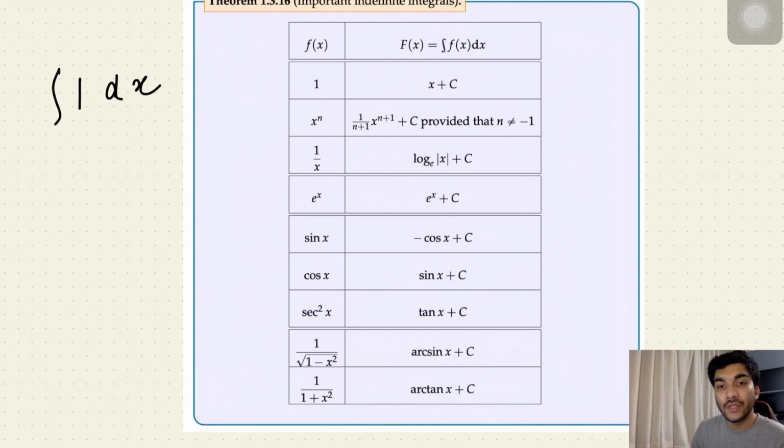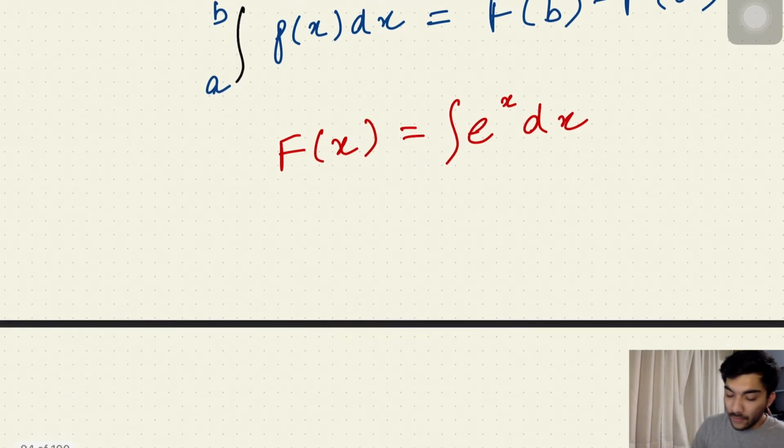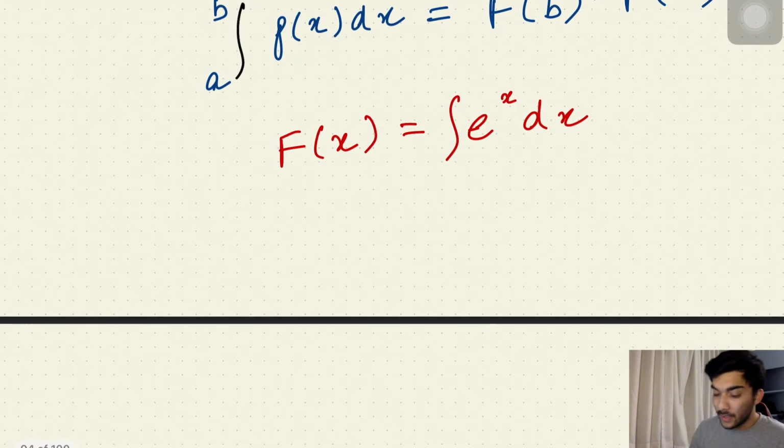So you know, if you differentiate an exponential function, it stays exponential, and the differentiation of a constant is 0. So if you differentiate this expression, you'll get e to the power x, right? So let's start solving this question. So first of all, again, we have to calculate the indefinite integral in order to get the capital F of x. And you'll see that the constant of integration won't play an important role in this case when you're calculating the definite integrals, and we'll see that point in a bit.